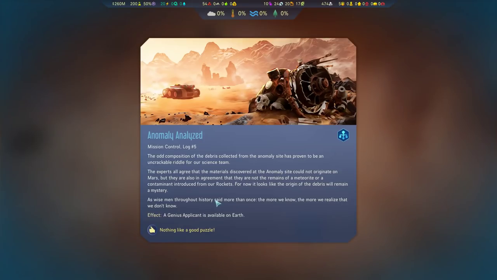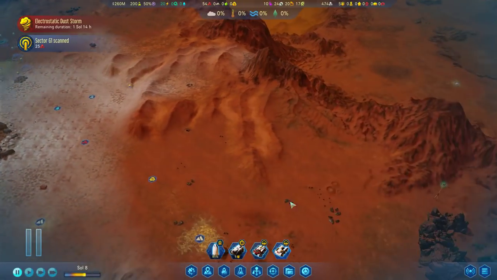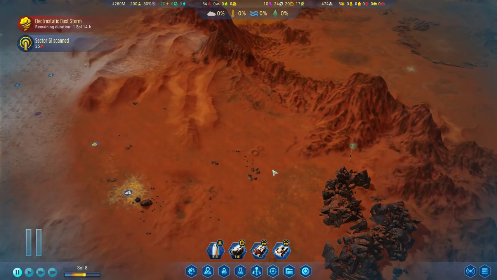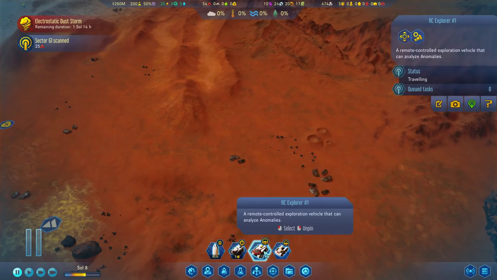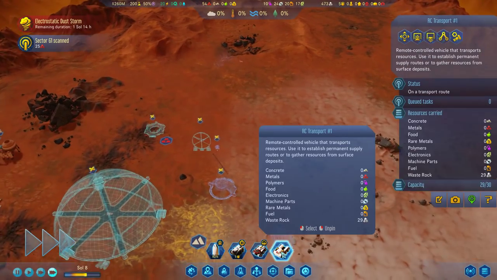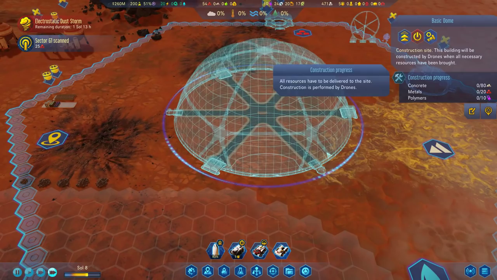Anomaly. The odd composition of the debris collected from the anomaly site has proven to be genius. He's good. Where is he? Where'd our truck go? Weren't you just... Where are you? Oh, you already... I clearly queued you up to go somewhere else. I forgot. Okay. Truck is still clearing the rubble on the double.